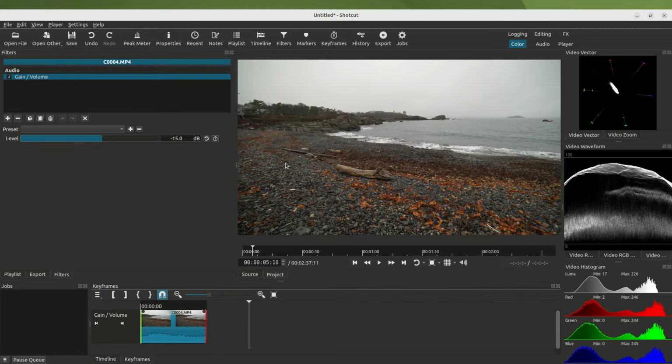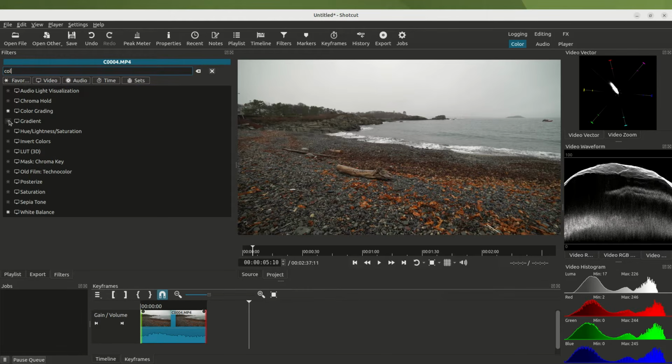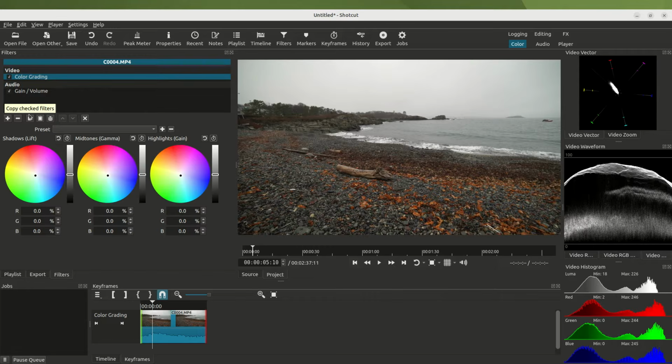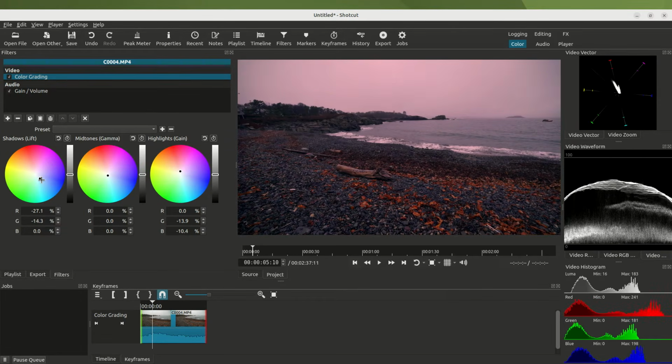So let's go to the plus button here and add a color filter. Let's search color grading right here. Something I like to do is add some reds to the highlights and some blues to the shadows. So you got your shadows, midtones, highlights. Let's take the little wheel and just add some color to it. So I just added some reds here. Let's bring this towards blue right here maybe. Add a bit more red to this.